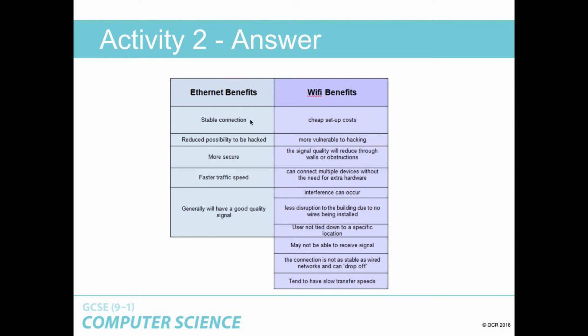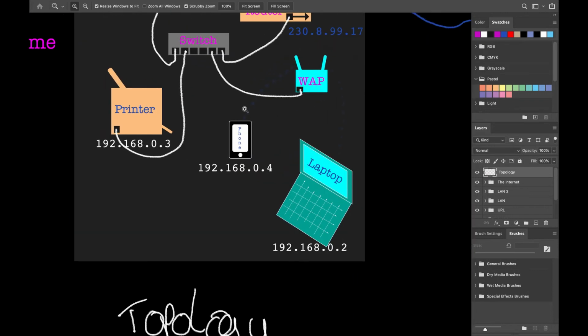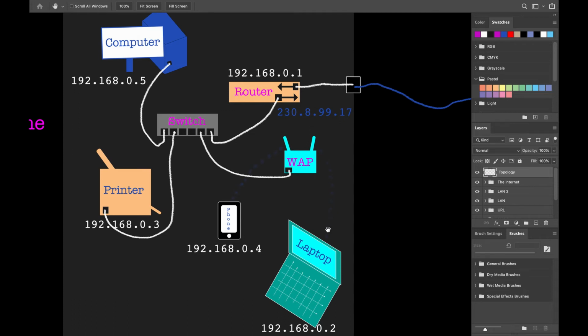Ethernet is a stable connection. There is a reduced possibility to be hacked. In here, if we zoom in, when you are broadcasting data across the airwaves, if I'm sat somewhere in the vicinity with some kind of device that can pick up radio signals, then I might be able to read your data as it's coming in, and then I could maybe do something with that.